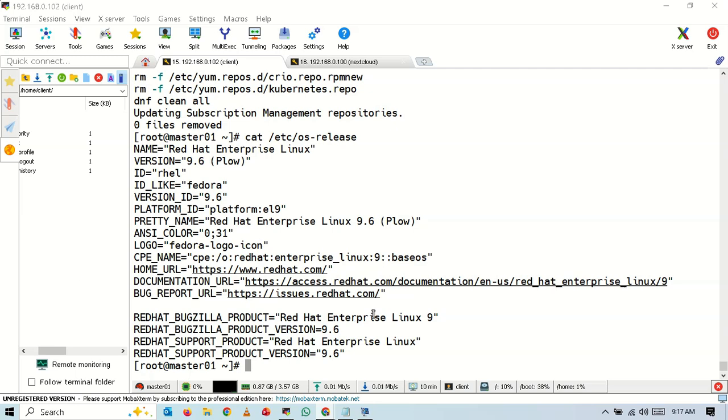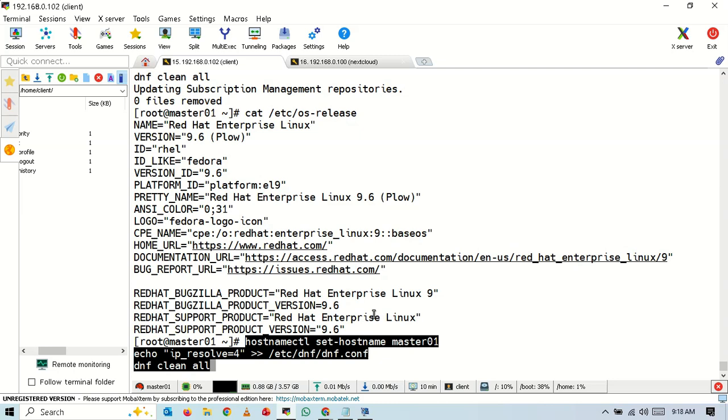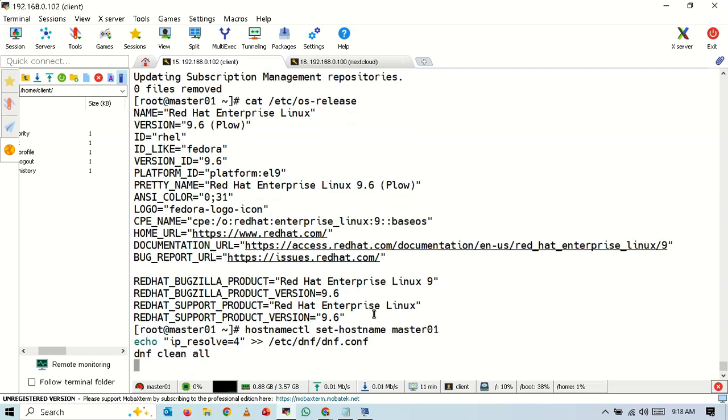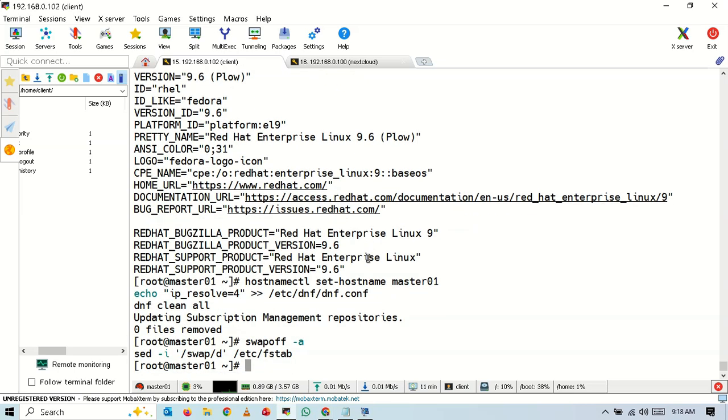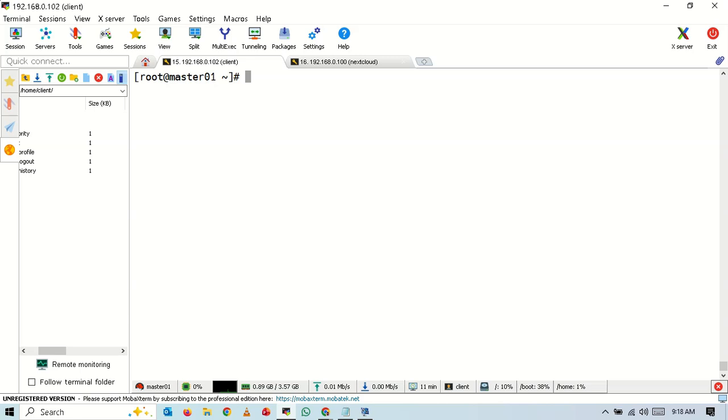There are some CDN issues which we get when we create clusters. To avoid that, we are setting IP resolve equal to 4. Once we do that, let's disable the swap. Once swap is disabled, let's load the kernel modules.